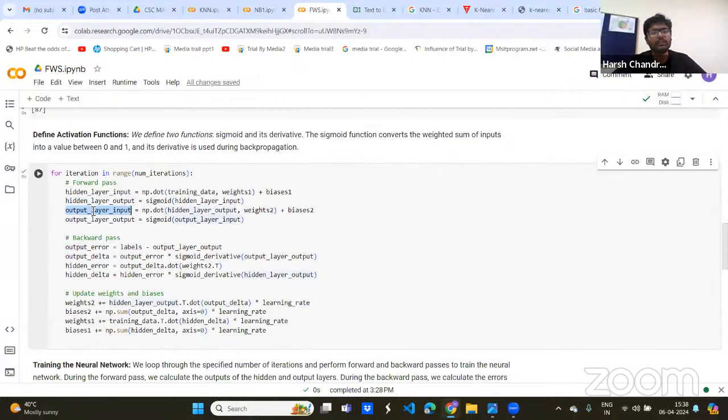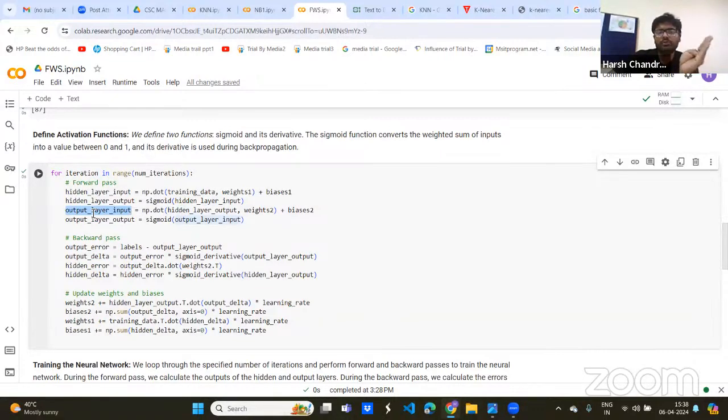So now for the output layer input, what would be the input for the output layer? That would be the hidden layer output. For the hidden layer, the input was the training data. Leave out the case of multiple hidden layers.